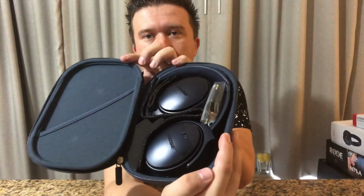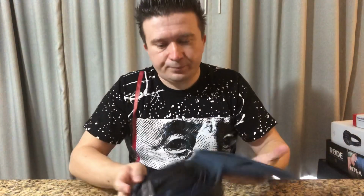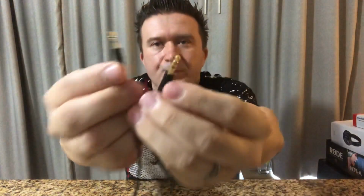Now, this is called I think triple midline or something. It does not say anywhere on the box, but I believe that's what it's called. So when you open it up, the BOSE are laying in there like that. Guys, only the BOSE fold up in such a way. So we have a 2.5 millimeter jack and 3.5, I believe. Now guys, this wire does feel very high quality. It is pretty long, about 3 feet long, I believe. And you can clearly see there's a thicker portion and a smaller portion over here.